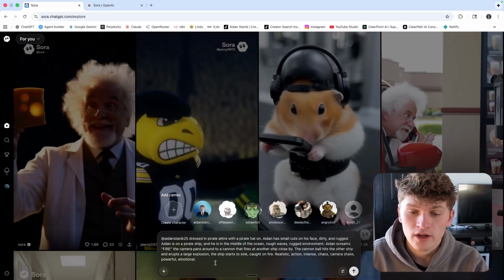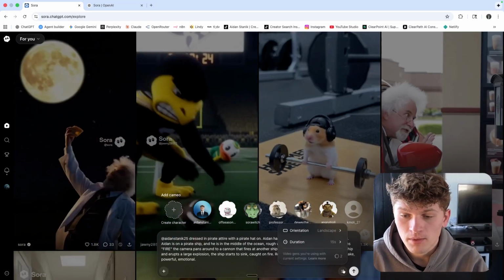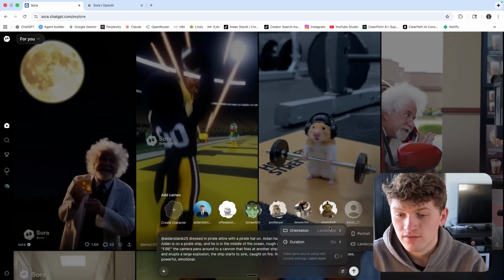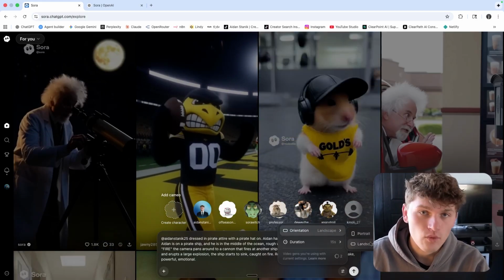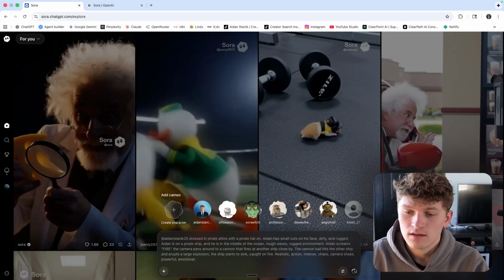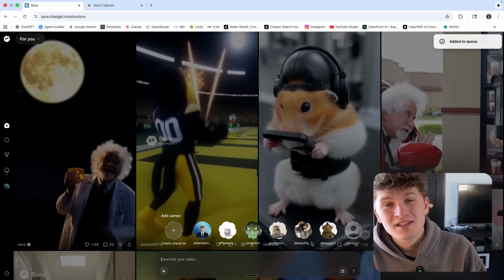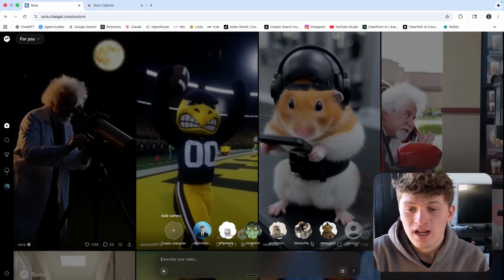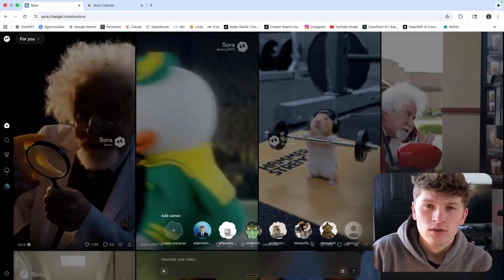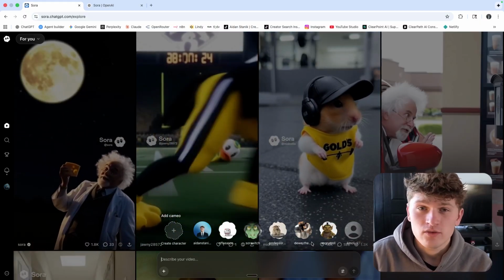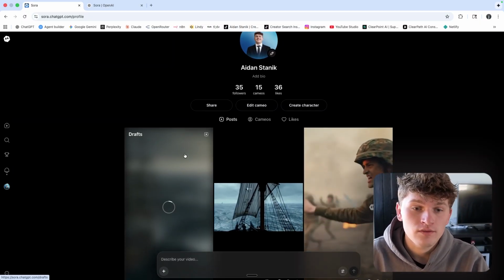Once you get your prompt, all you got to do is click generate down here. But I want to make sure that this is a 15-second video and it's coming out in a landscape format. So I can put it on a big screen. Click generate. You get to give it about 1 to 2 minutes for it to generate. It depends on how lengthy your prompt is, but in general, it's about 1 to 2 minutes for a video generation. You can actually check on your progress of your video generations.